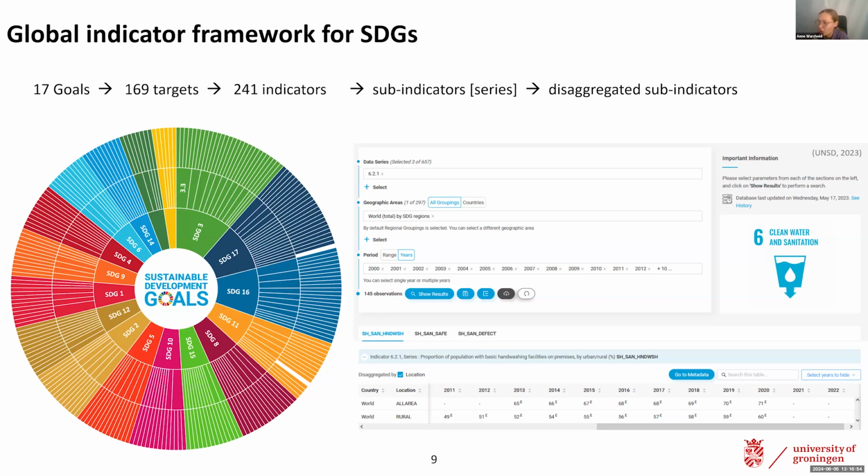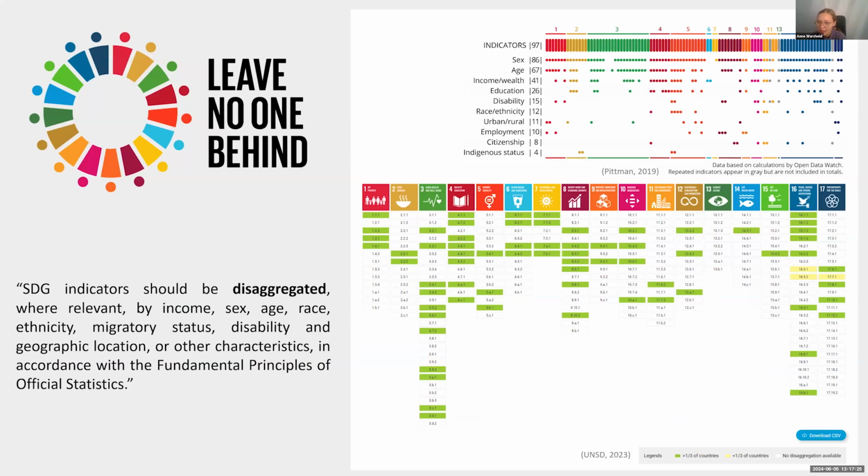So basically, the indicator is defined by 3 different sub-indicators, and then all of these sub-indicators are disaggregated by location. So is it the urban population, the rural population, or the total population? So when you have a look at the data later, be aware of sub-indicators. For each sub-indicator, there is an abbreviation, which is called the series code, and the disaggregation levels. And I have already talked about the disaggregation levels.